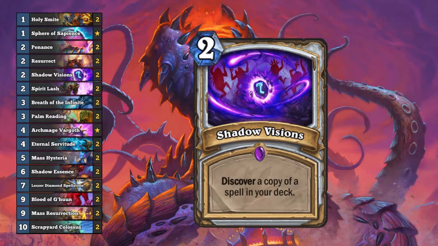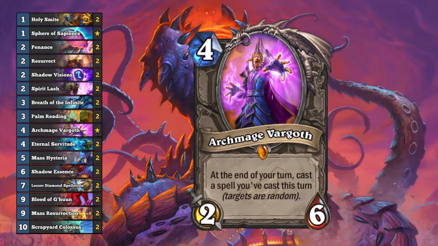Shadow Visions does a similar job. You can tutor your Shadow Essence or your Palm Reading or removal in your early game, or if you're going into a greedy matchup, you can get an extra copy of Diamond Spellstone or Mass Resurrect to outgreed basically any opponent. Vargoth can also be a good keep in slower matchups because getting Vargoth into your res pool nice and early means you're far more likely to double up your resurrect effects throughout the game.